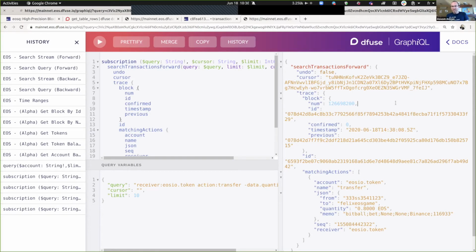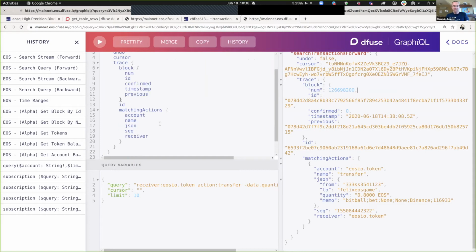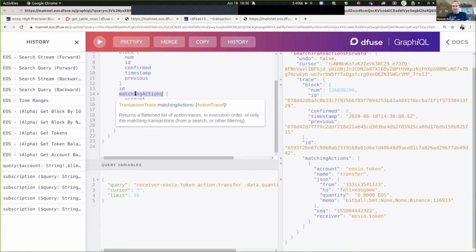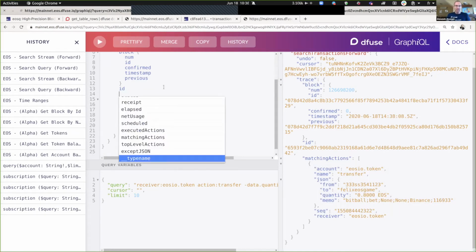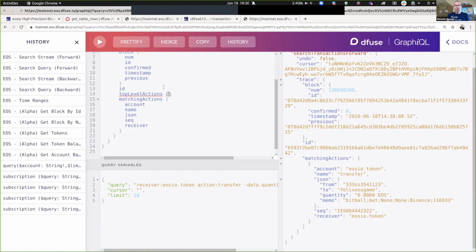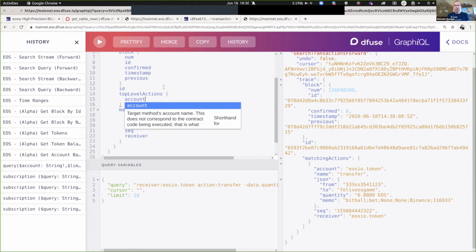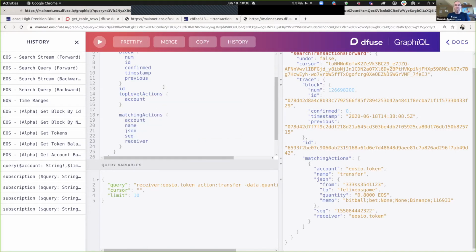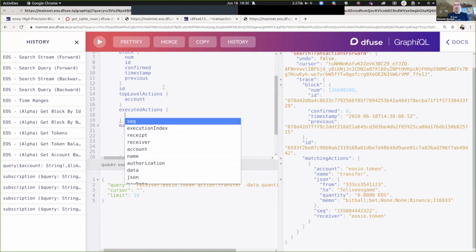So we've limited to 10, and this is the information we're getting. Because we have a search query, we're listing only the actions that matched the search query. It's also possible to get all the top level actions, and maybe all the executed actions related to the transaction at hand.